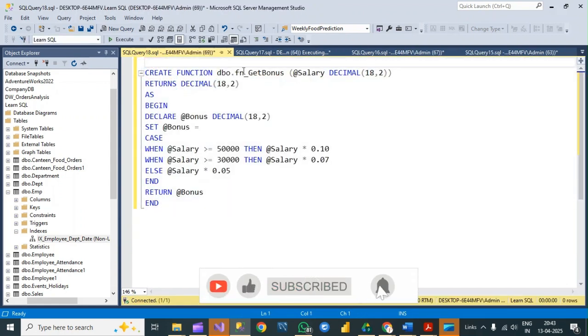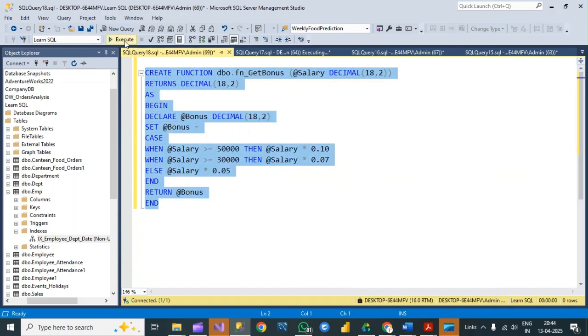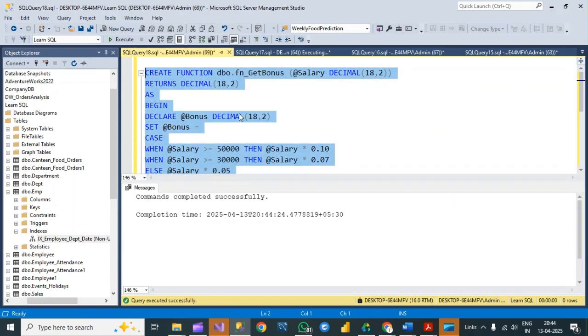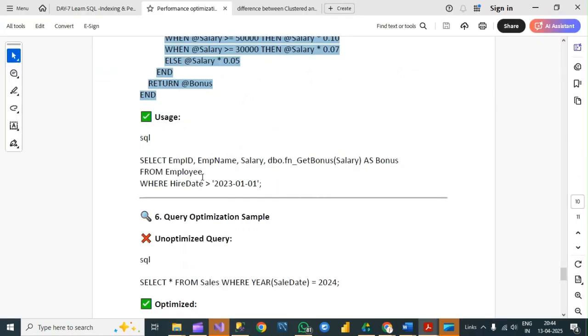The function is dbo.fn_GetBonus. Salary is the parameter, and it will return a decimal. It begins, then computes the bonus based on the salary. Execute this, and it will create the function. So we have created the function.